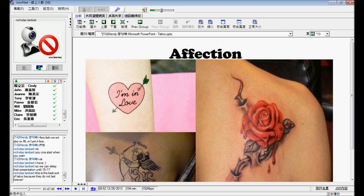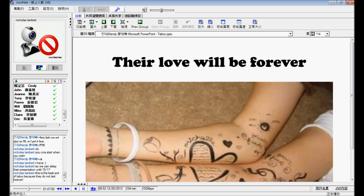In addition, others will tattoo something special and memorable, like a rose, heart, and cupid, to show their love. While they are seeing the tattoo, they will remember their sweet time. Besides, others use their creativity to share a tattoo. They cannot finish a wonderful image without each other. It represents their love and will be forever.